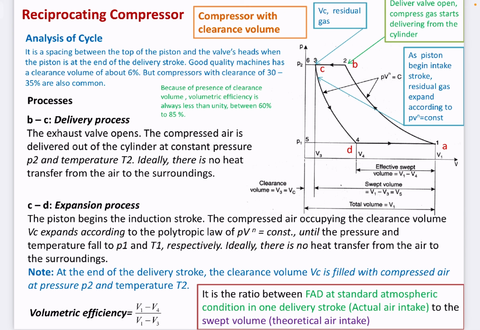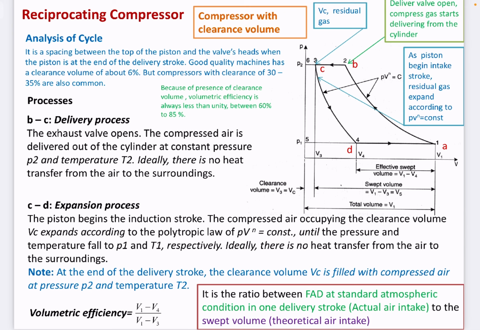A to B is the process of compression, where the piston moves from the bottom dead center towards the top dead center. You know that in a reciprocating compressor, the piston would reciprocate between the two dead centers, that is, between the top dead center and bottom dead center, right? And you know that for the compression to happen, the piston should move towards the top dead center from the bottom dead center. So A to B represents the compression phenomena.